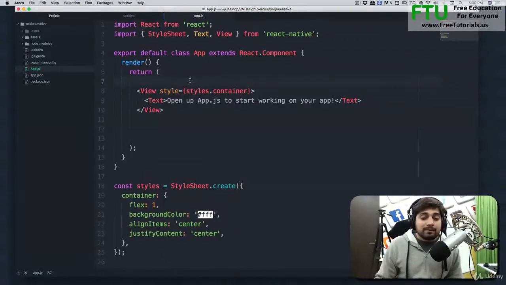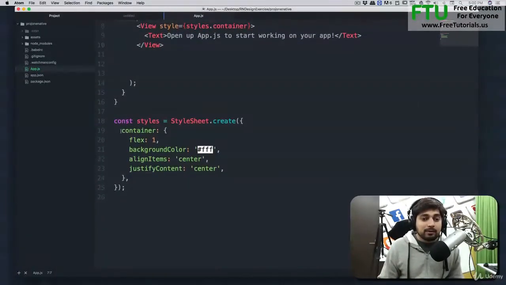Okay, now, what we will be doing throughout this is writing a lot of style sheets, okay? And the format that we are going to follow is declaring this constant here at the bottom. This is our whole style sheet. A lot of people get worried about that: in web development, we had a practice of keeping our style sheet separately in a separate file. But here in React Native, that's not the practice. In React Native, every component comes with its own CSS. And there is a rock solid reason behind that.